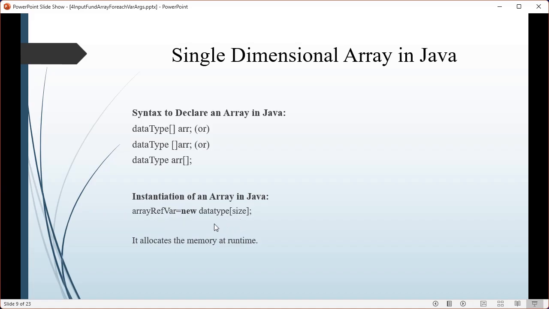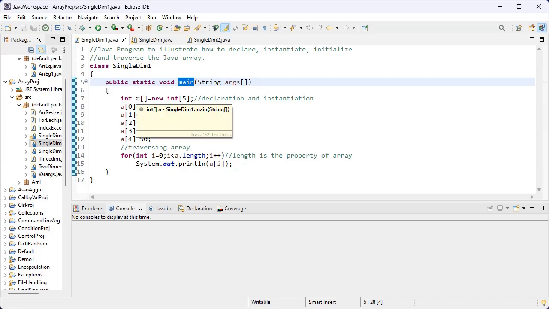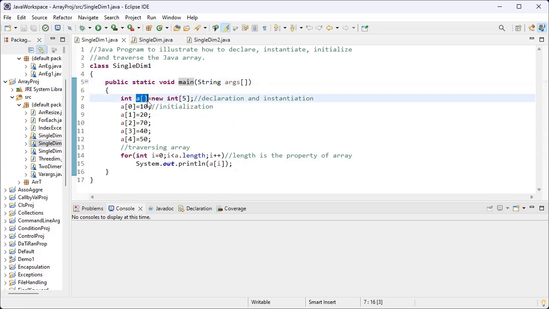I hope you all understand. Let's see this example, where we declare the array variable, instantiate, initialize and traverse the Java array. This is my class name and the main method. Here I have created the array variable, and my array variable name is a. This is a single dimensional array because we have only a single square bracket.